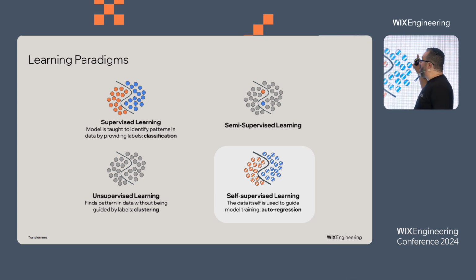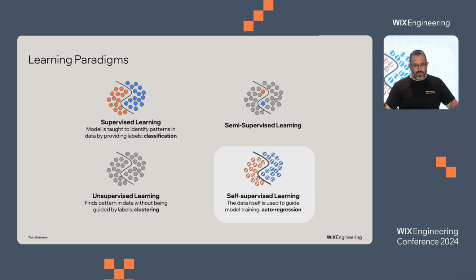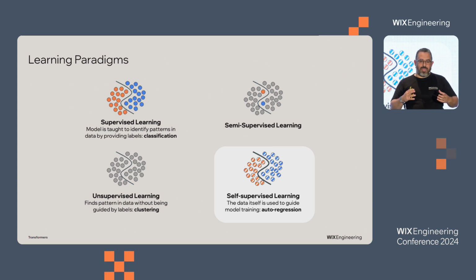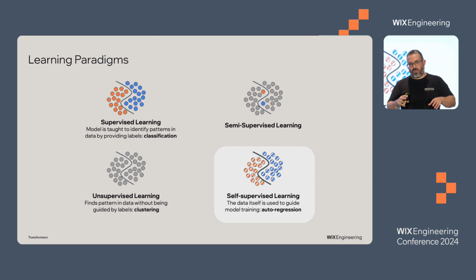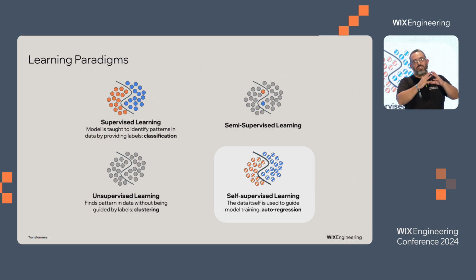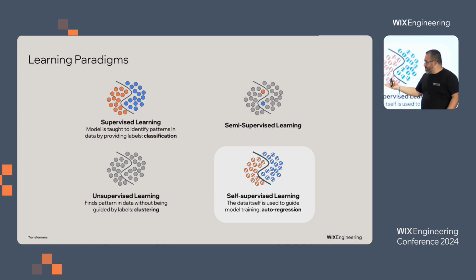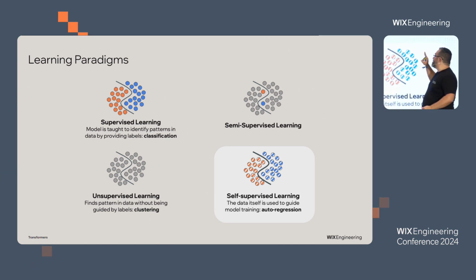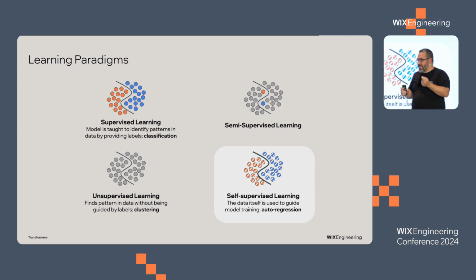The second paradigm is known as unsupervised learning. In that case, we have no labeled data, but rather we want to see whether there are any patterns in our data, whether we can learn distributions of data points inside our data. So we want to see if certain parts of our data cluster with others. The application for this is typically clustering. The third, which I'm not going to go into detail on, is semi-supervised. That's where we have a few labeled points and we want to learn distributions of our data using those few labeled points.